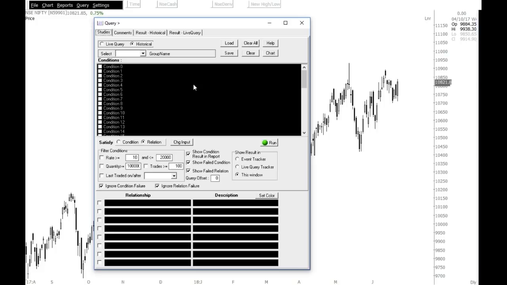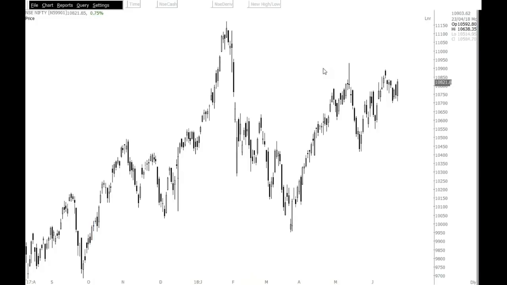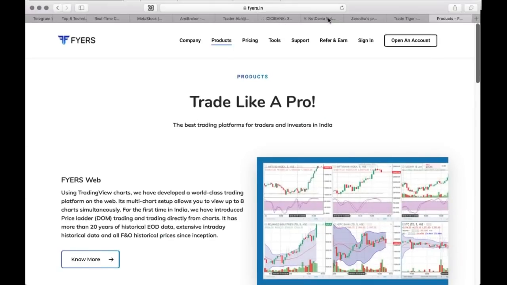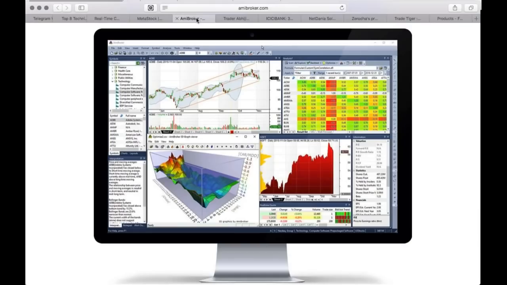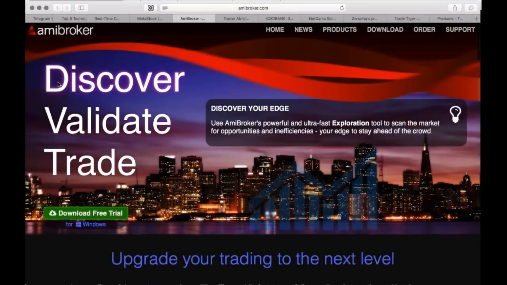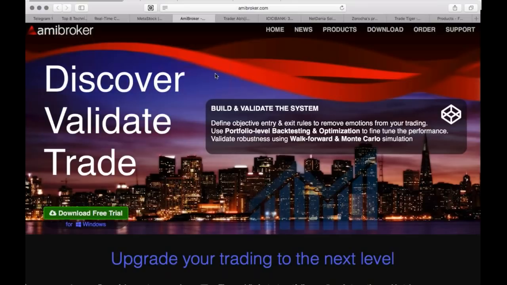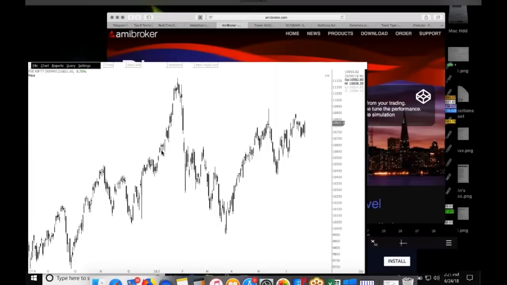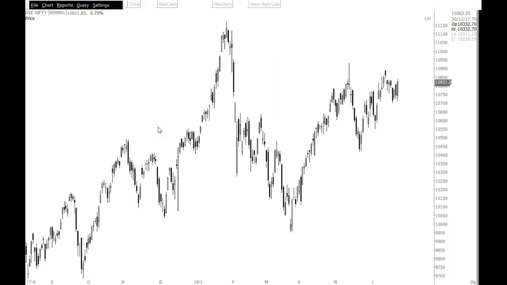In Metastock, you need to know basic Metastock language. In AmiBroker, you need to really know the AmiBroker function language. It's not easy. A person like me who has no understanding of computer language, HTML, Java, C, C++, they all mean the same to me. For a person like that, Iris Plus is awesome because it allows me to scan anything that I can imagine without knowing anything about coding.